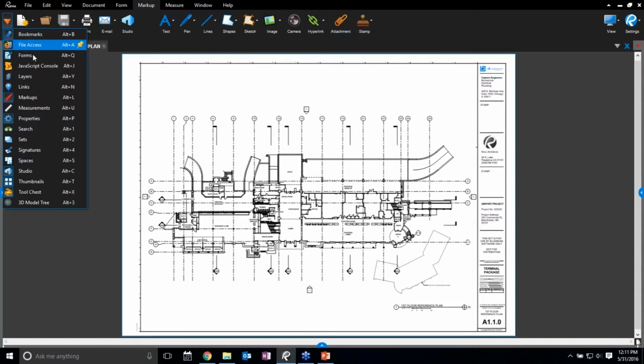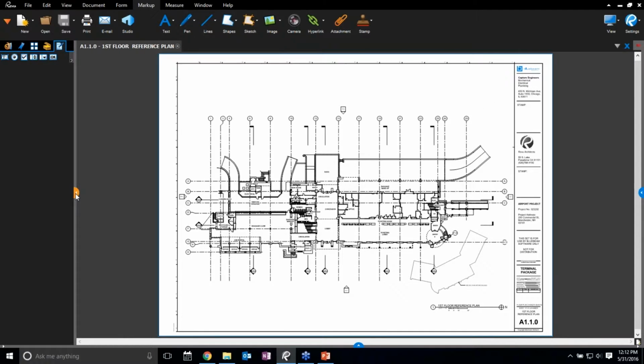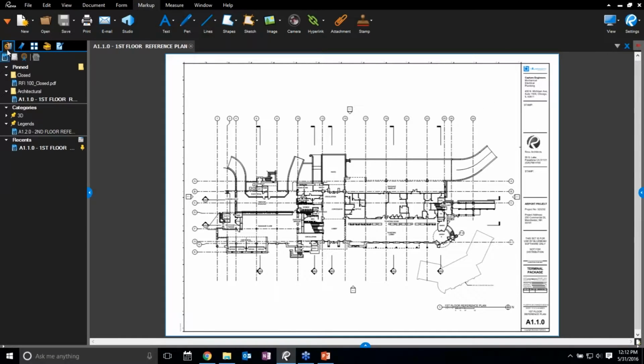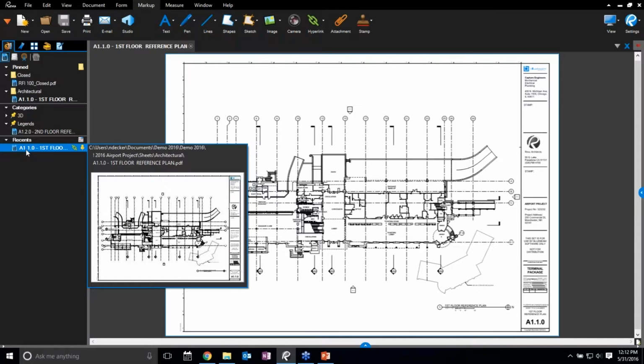The other item that I want to really highlight is this orange triangle here. This is my tab access, and this gives me access to all of the panels or the different features that are housed within the software. So if I don't know where something's at, I can always default back to this orange triangle, and I can get to, for example, my search functions or my file access, and be able to access all those items directly from here. So for example, I select file access, and it will pop up in this left-hand panel.